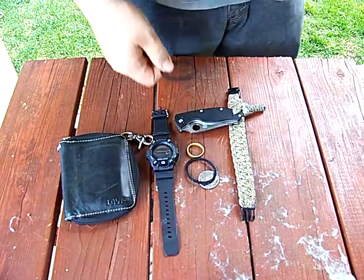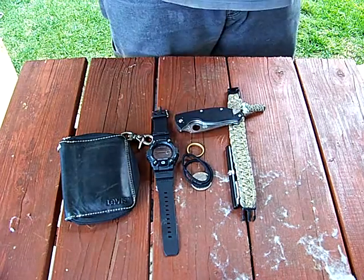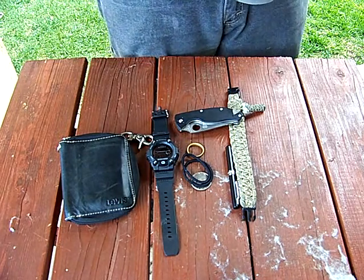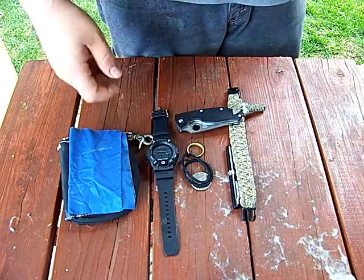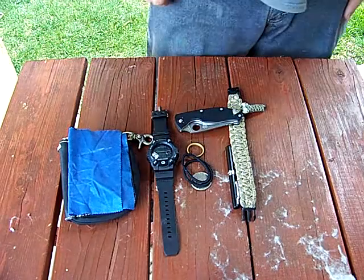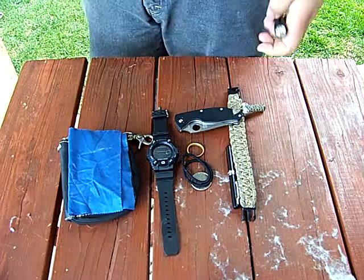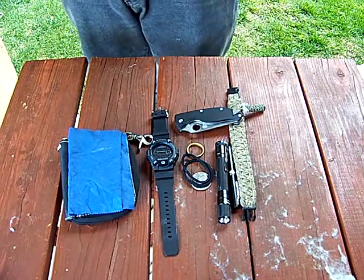In my left back pocket I've got an extra hair band — I've got long hair, actually two of those. Also a Fisher Space Pen from Viking Sean, very cool. I thought I lost that on vacation and was freaking out, but I found it right before we left our hotel in Nashville, which was fortunate. I also have a glass cleaning cloth because I have to wear optics all the time.